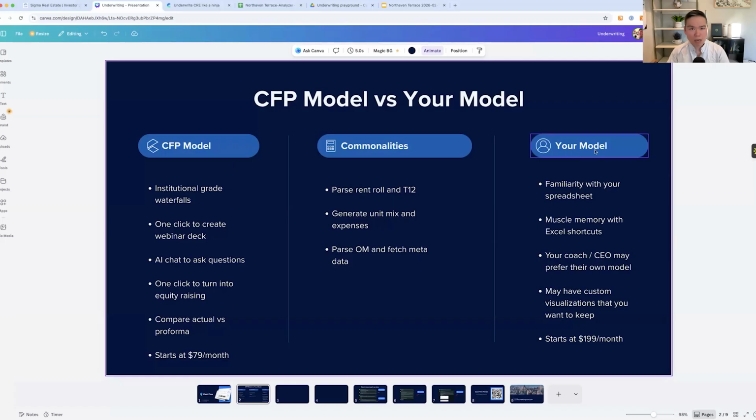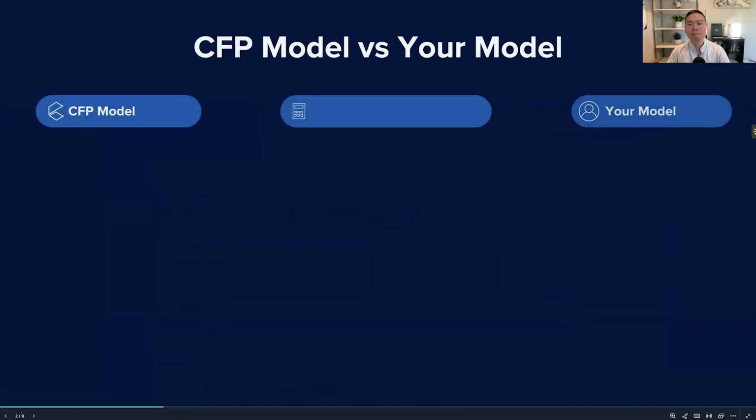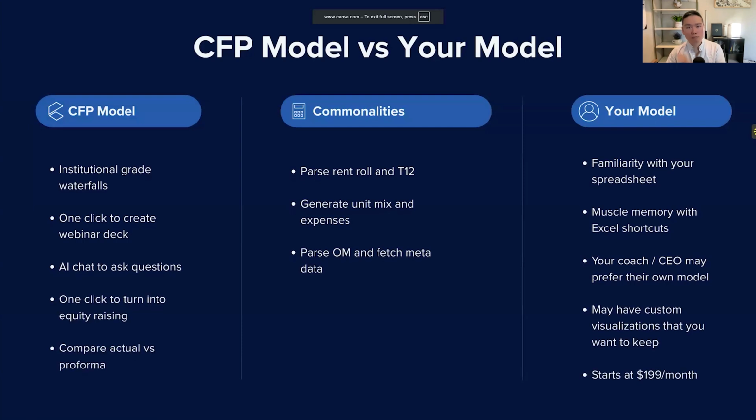Now let's talk about your model, because that is something that some people want. I do want to give credit if you want your model. Okay. Any questions up to this point, you can put in the chat. I hope everything I said makes sense. I spent a lot of time almost selling you on the CFP model because I do feel very passionate about that. The future is so much easier if you have the data that goes from the beginning until the very end. Literally going from the moment that you get to know about the asset to the moment that you even sell the asset. So there's that. Okay. Put your questions here. Let me know if what I said makes sense. But let's talk about your model.